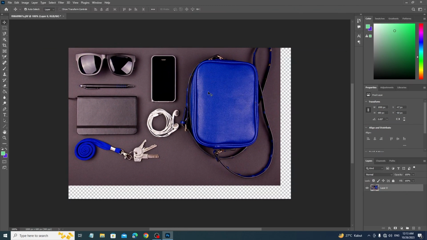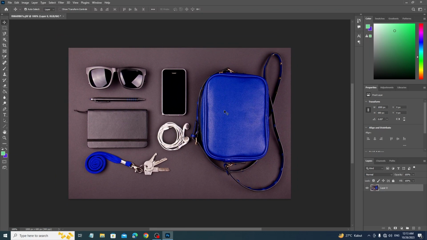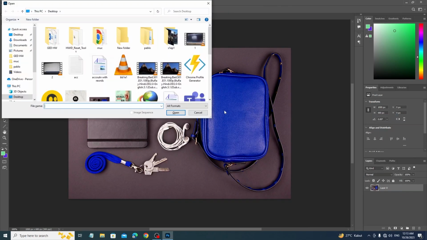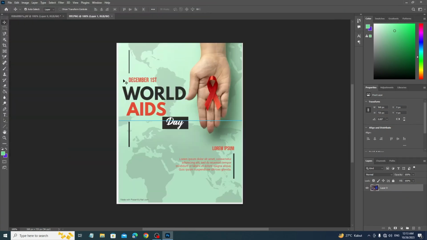If I want to move this image to another image, I have to open a new image by pressing the Control button and then hitting the O button on the keyboard. As you can see, this window pops up, and this is the second image I want to open.